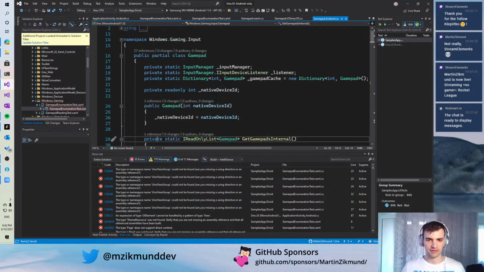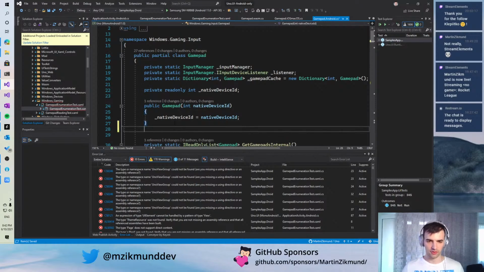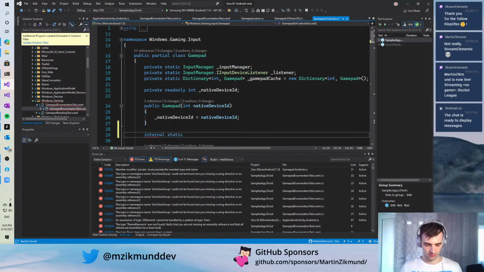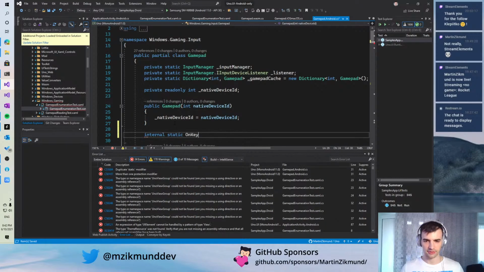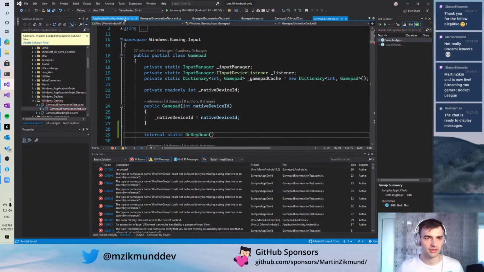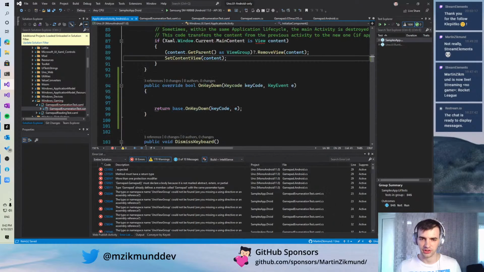So let's make an internal static OnKeyDown method. What's the signature there? Key code and key event.